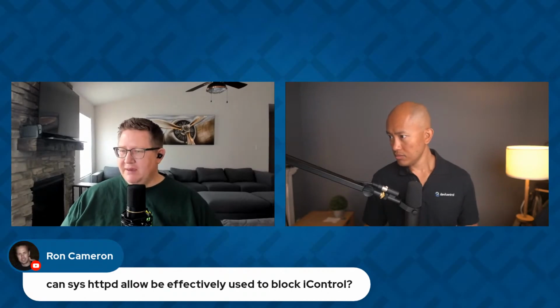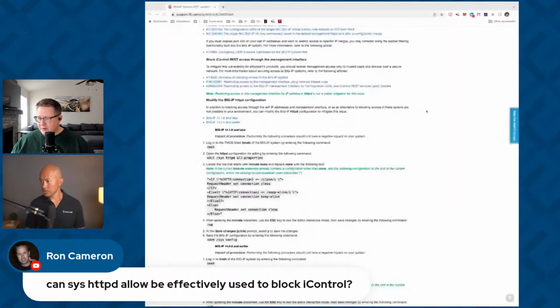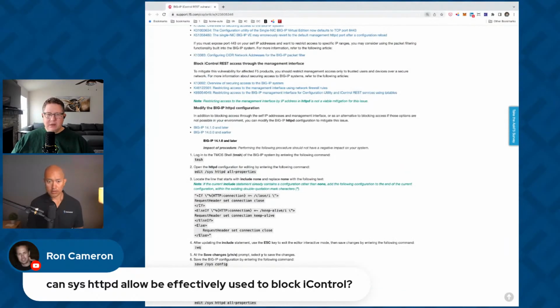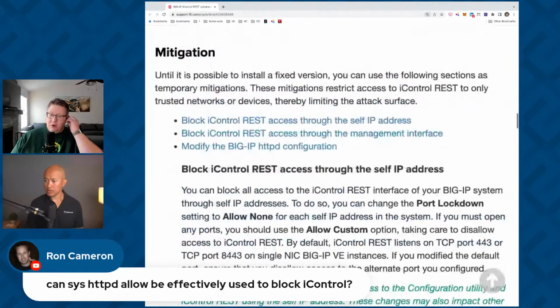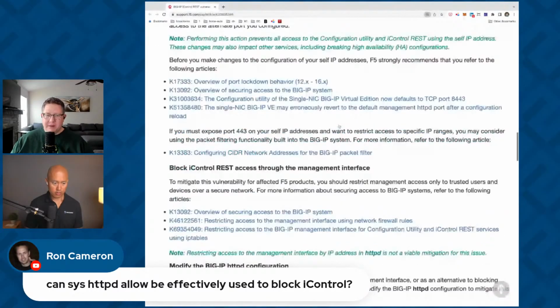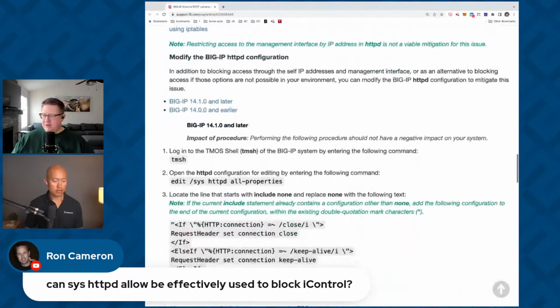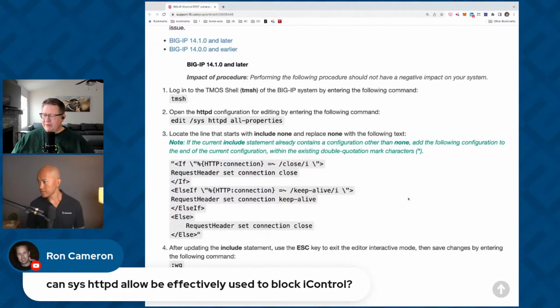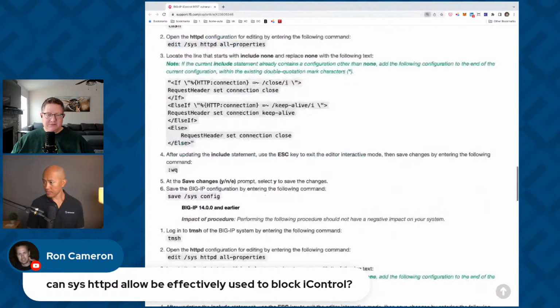And I think some of these things, and I'm not seeing it right here, some of these things sync from box to box. Some of them don't. And so you just make sure if you sync, go check your HTTP config on the other box. You might have to do it to each device. I'm not really sure if that property does, but since it's a TMSH property, it should. But just verify.